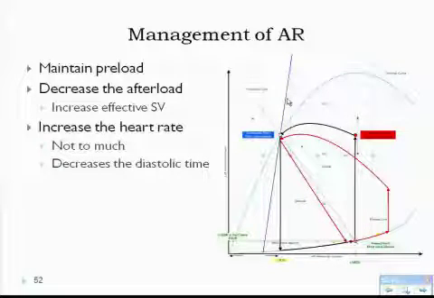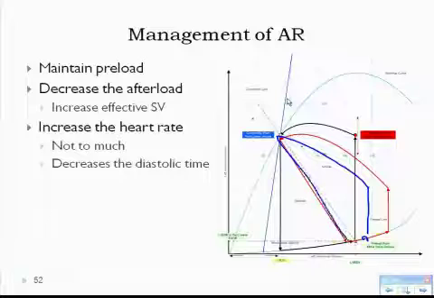So you're kind of between a tightrope. AI is really a nightmare. You've got to keep them between two tight numbers. One, you don't want to drop the diastolic pressure too low, but the afterload is also pretty important to maintain down. Increasing heart rate is okay to do, but not too much. If you get them too rapid, then you'll drop the preload. And if you drop the preload and you're down here, what's going to happen?